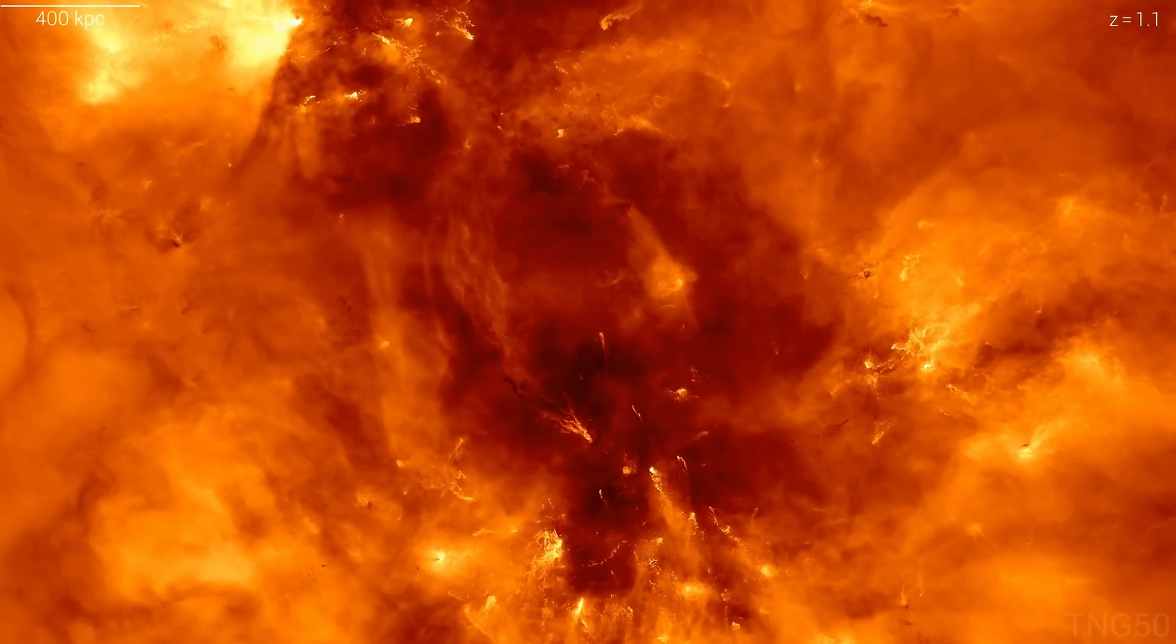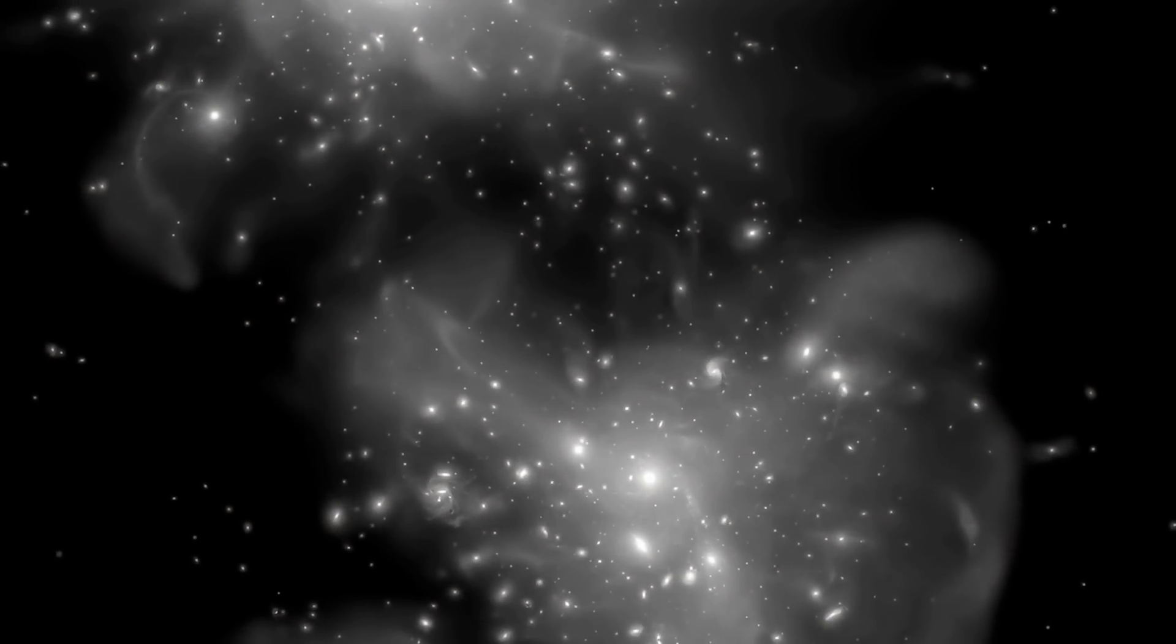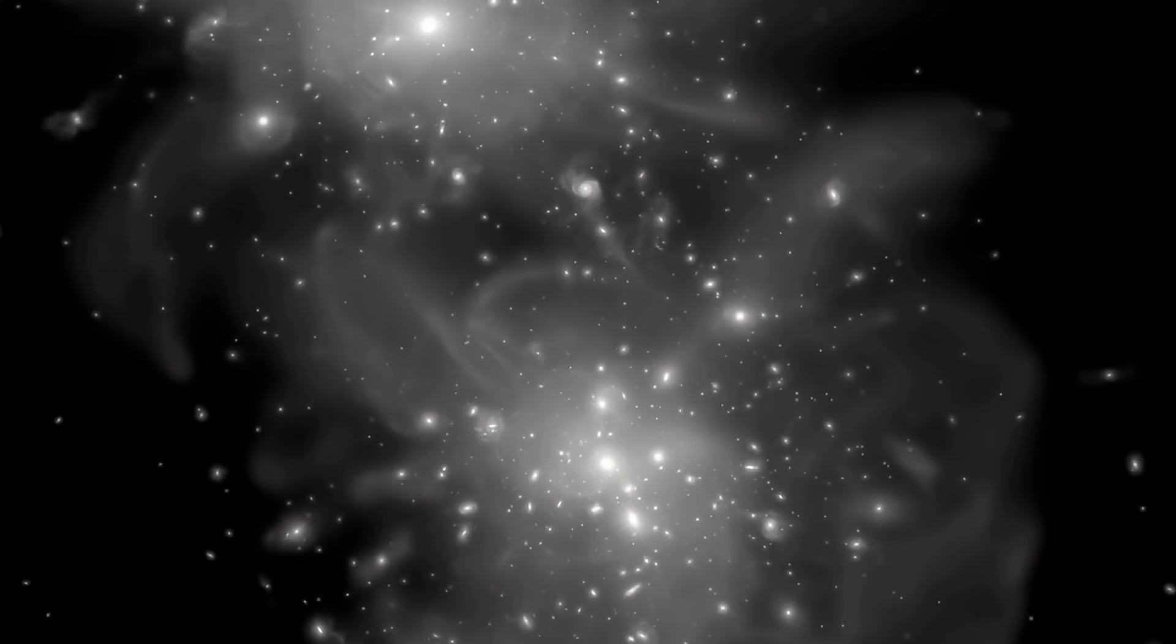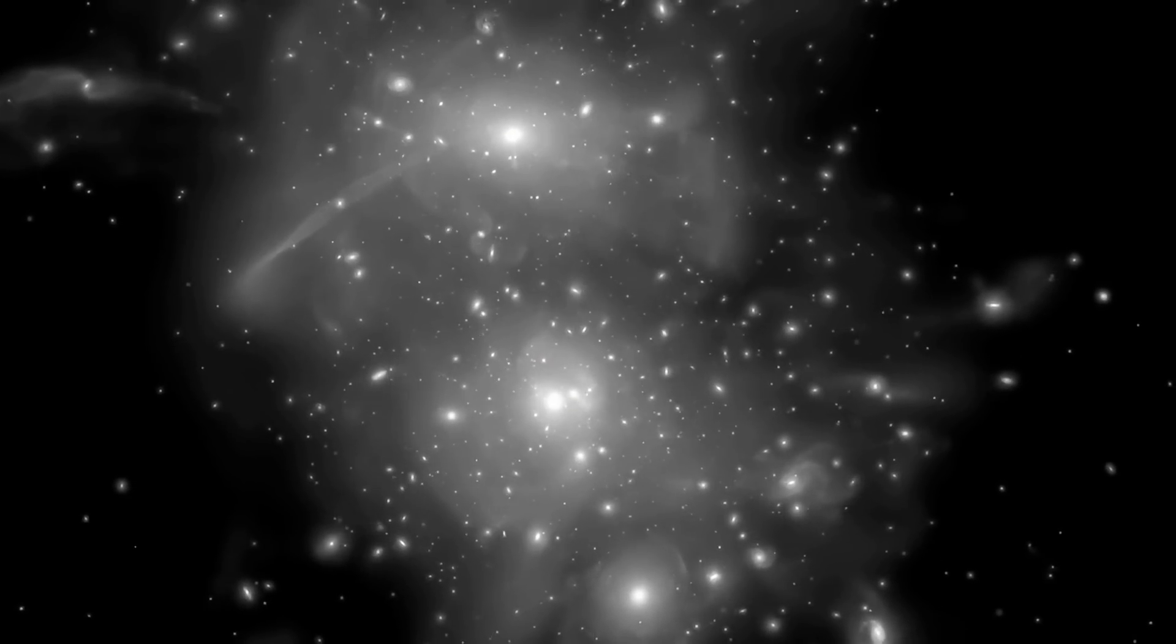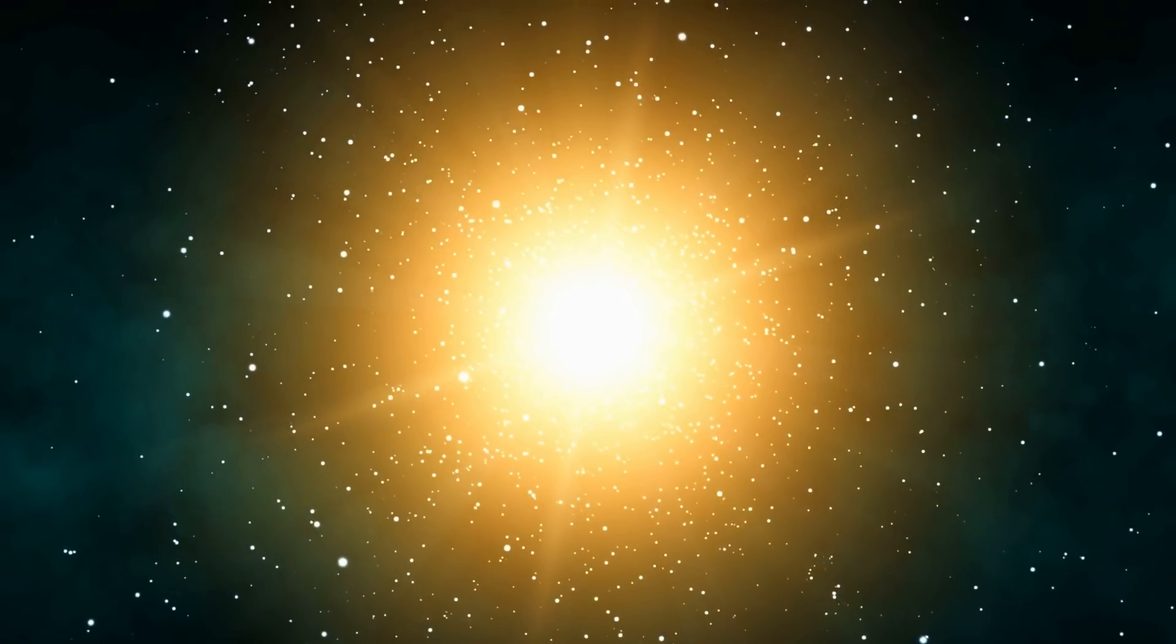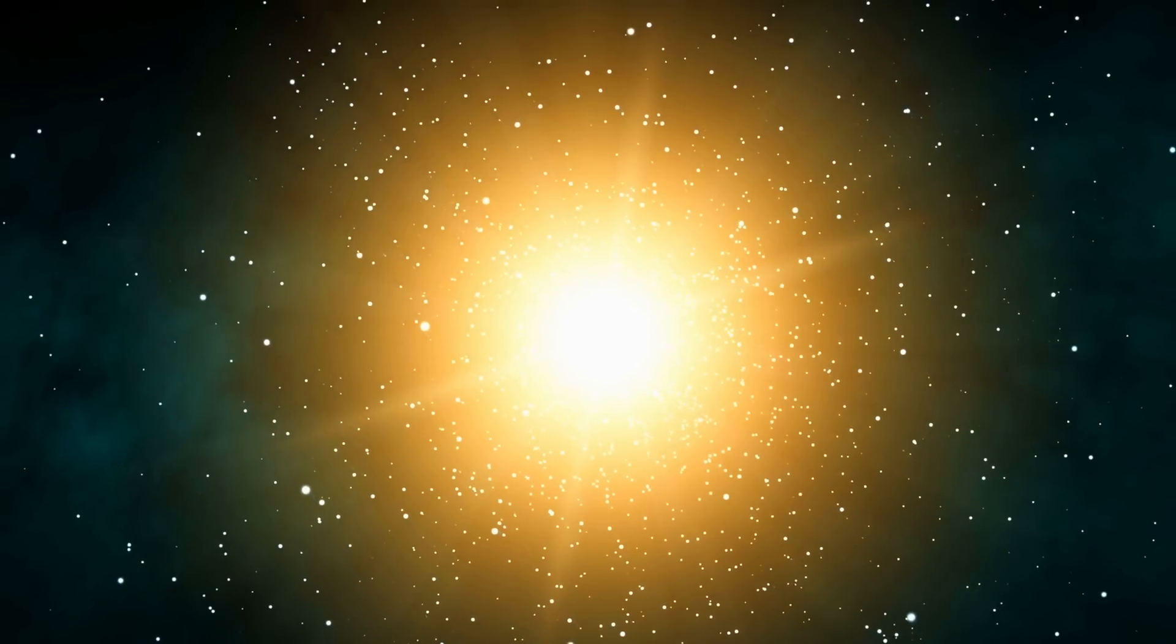And so because of all of these mysterious discoveries, a lot of scientists were super curious to find out what happens inside these galaxies, or I guess more importantly, how exactly did they form. And there were three main propositions. All three kind of made sense. The first one was that maybe they just formed along with other galaxies during the early stage of the universe, when a lot of density waves might have created these extra dense bubbles, which suddenly collapsed a lot of matter together, forming these super dense galaxies. And of course, if this idea was correct, it would suggest that many of these galaxies would be some of the oldest objects in the universe. But some of these objects were discovered to be only a few billion years old, so it means that they must have been created much later.